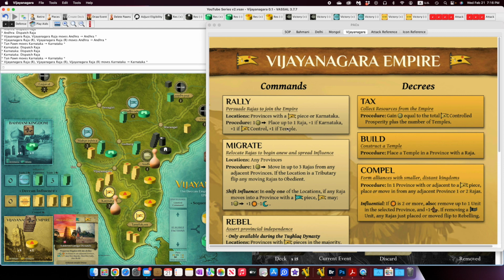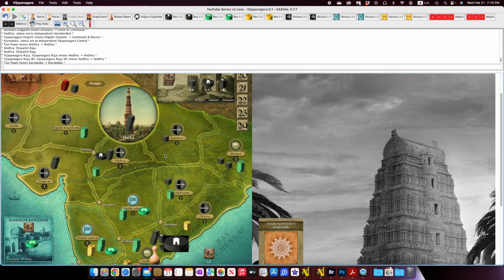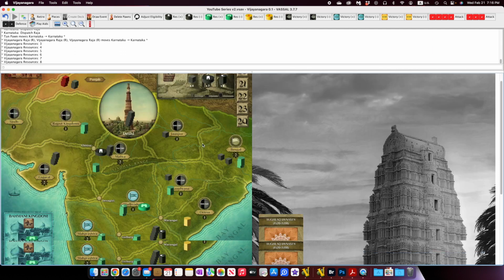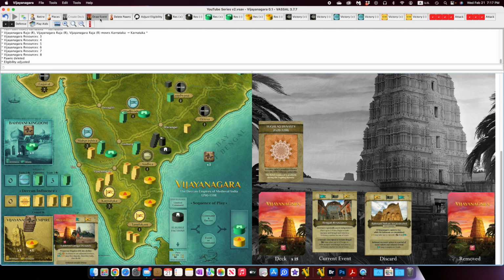And then we're going to tax, which gives me resources equal to what I control. I don't control this space. I only control these 2. So that's 3 plus my temples, 4, 5, 6. 6 resources. I use 2 of them, so net plus 4 to my resources. I'm just going to do it that way. Oops, wrong way. 1, 2, 3, 4. All righty. It does give Delhi a free hand on the next card, so there is that. We'll see how that shakes out.